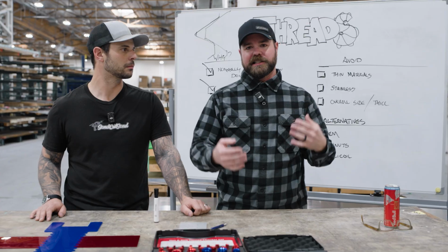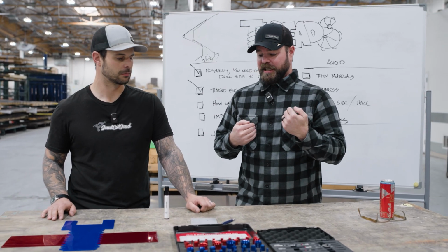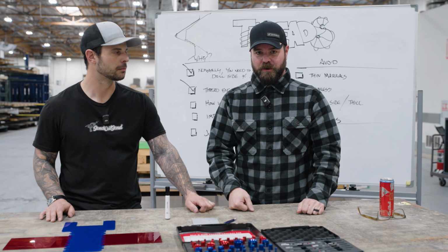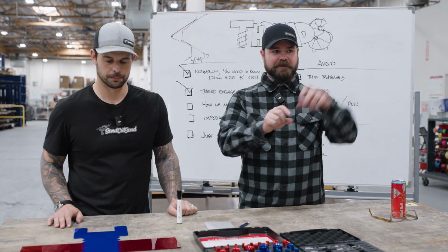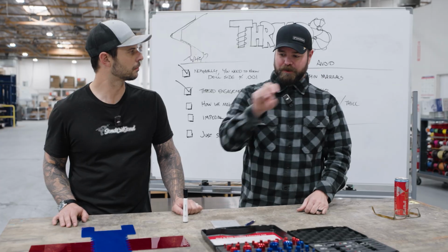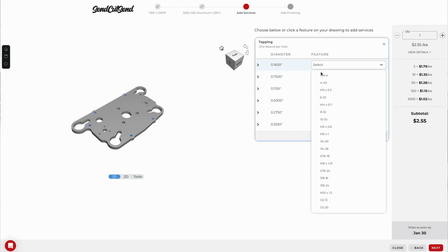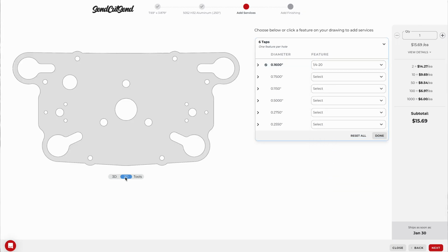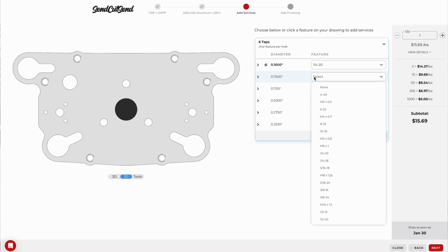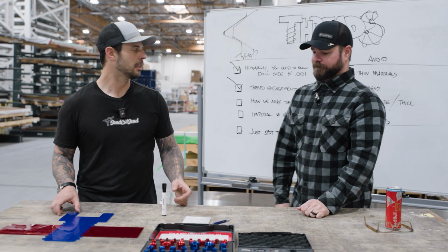A really easy way, the way that I design stuff for SendCutSend, is if I just know I need a 1/4-20 hole, I'll just put any size hole there that I want. 1/8 inch, 1/2 inch, it doesn't matter. If I'm using 1/2 inch holes somewhere else, I'll grab one, put it there. And then I know that during the configuration step in SendCutSend, I can say this geometry, I want it to be 1/4-20. We will size it to whatever drill diameter that is, and then I'm good to go. I'm guaranteed great thread engagement. Yeah, exactly. Nailed it.